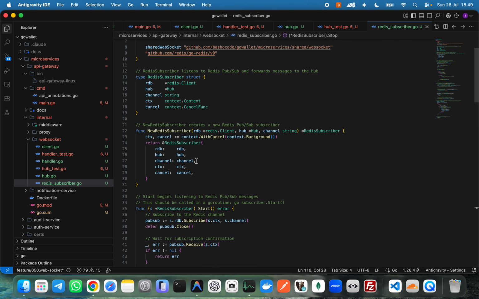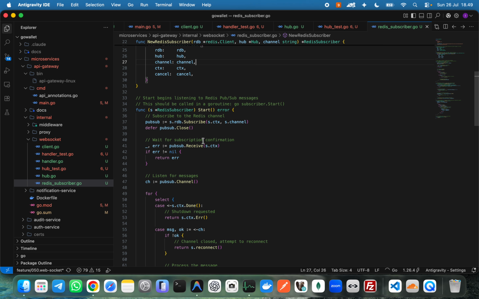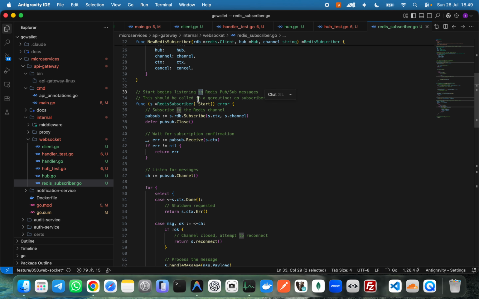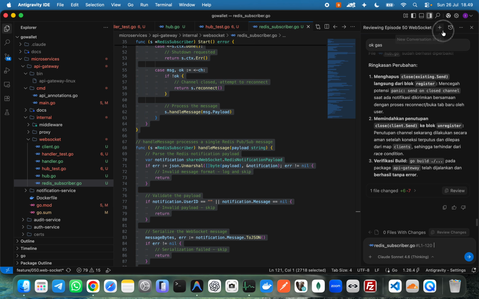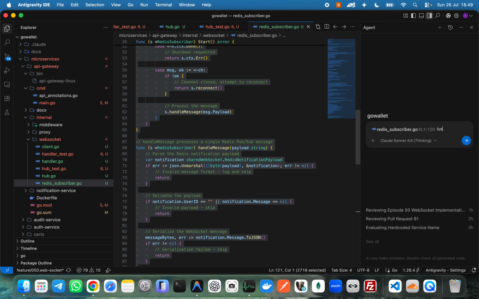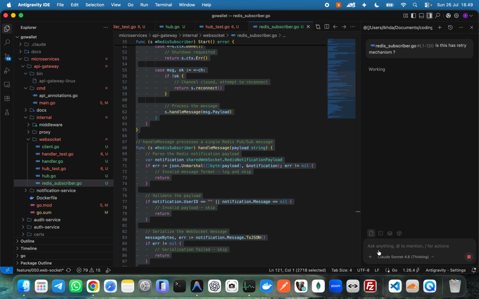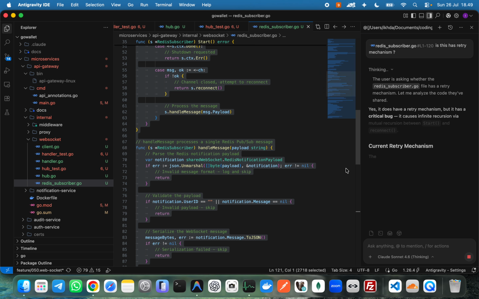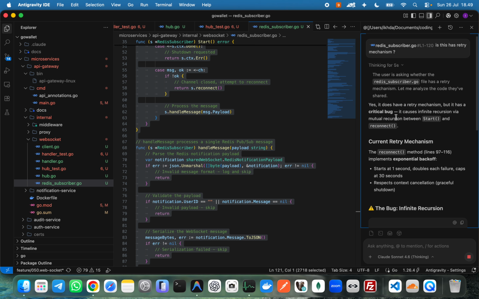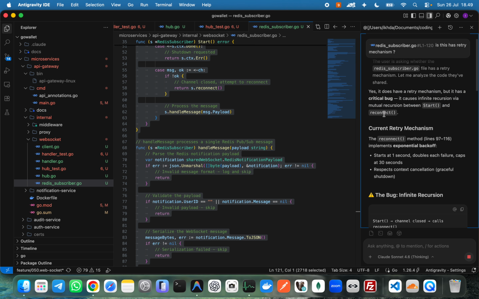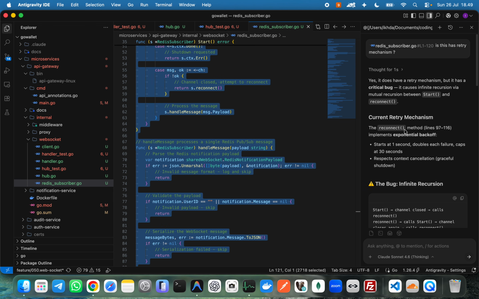Okay, start begins listening. Does this have a retry mechanism? Let me check with an AI. Does this have a retry mechanism? Yes, it does have, but its critical bug is causing infinite recursion via mutual recursion between start and reconnect.